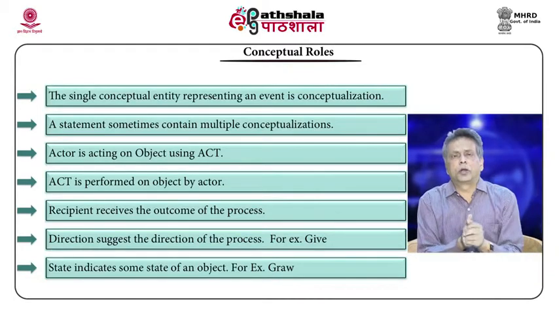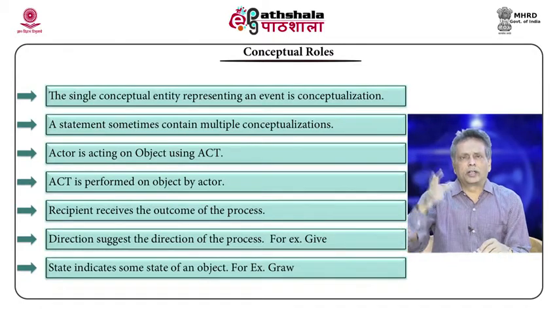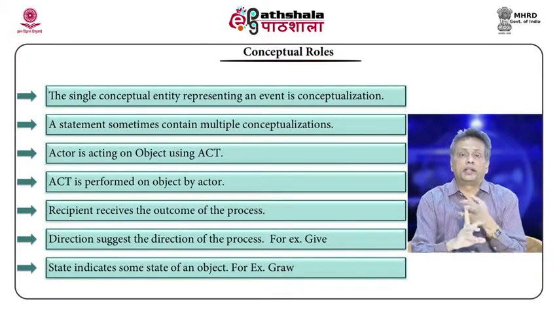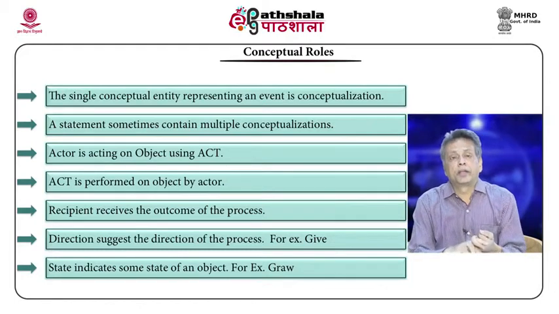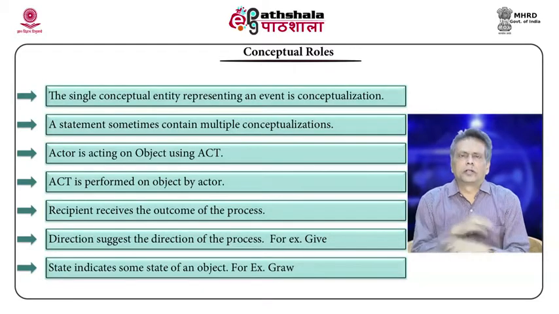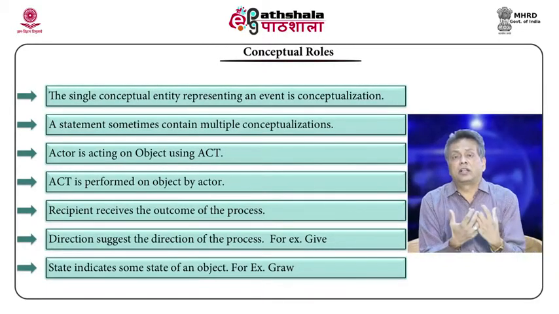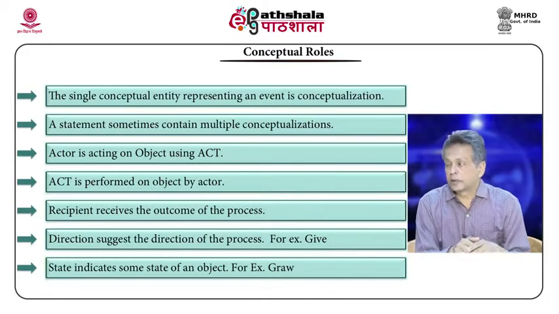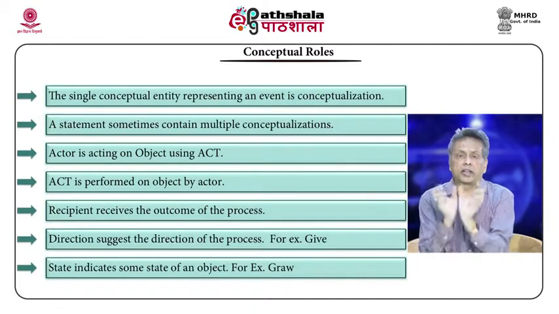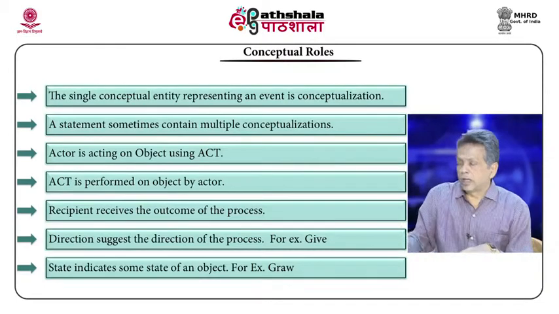A single statement might require multiple conceptualizations. As I said, a single conceptualization talks about something very simple, involving a single primitive. So, when I say I am throwing a stone, actually that involves more than one primitive. For example, one is P trans, because the location of the stone is changing. I am using a body part, so move is also involved. And I am also using a physical force, so propel is also involved. So, there are three different conceptualizations acting together to represent a given statement. And what was the role of an action? There is an action, there is an actor, there is an object, and so on. So, these are all conceptual roles, and I have already talked about them.